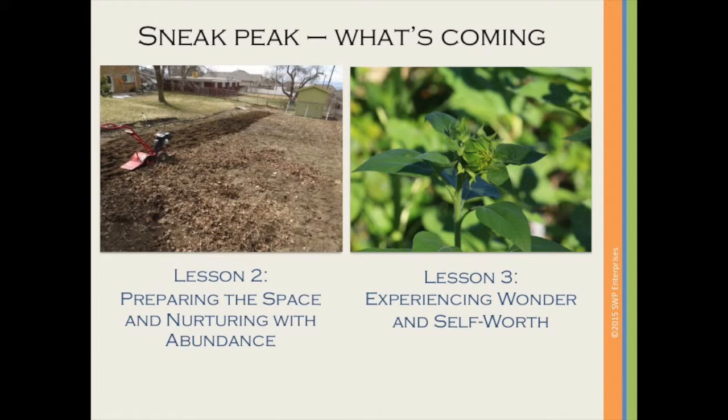In Lesson 3, we start to experience the early blooming season of the circle. As flowers sprout and grow, we discuss the power of wonder in our lives as well as our own self-worth and how we value our differences. In this lesson, students can commit to become what we like to call pay-attentioners.